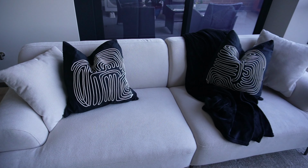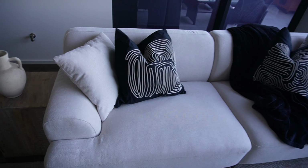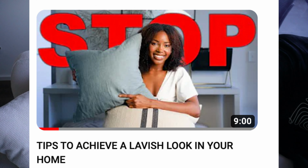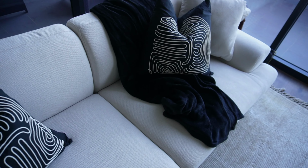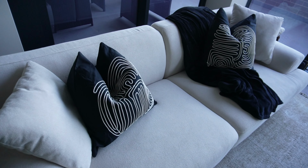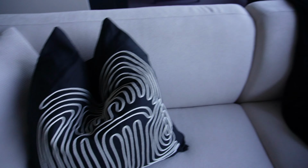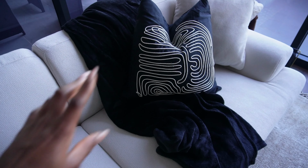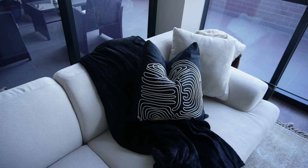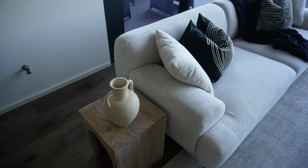I ended up pairing the IKEA cushion covers, and I already had a fluffy insert, and if you check out one of my videos I do talk about the fluffy insert and the whole karate chop thing that I love to do. But I just feel like having black covers on a whitish sofa really brings it out. I love how it complements my sofa. Absolutely pretty. And then I have also added this really nice black throw over. I got this from the Reject Shop and I've had it for a long time, which I love. So I'll just show you my entire space with everything together, how it currently looks.